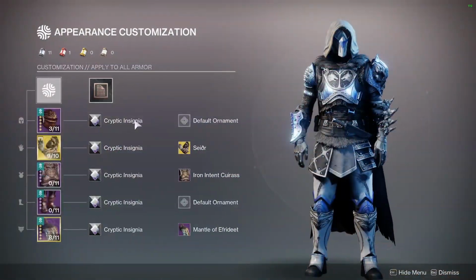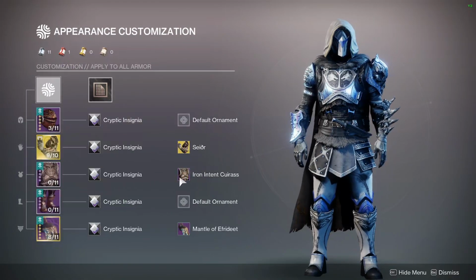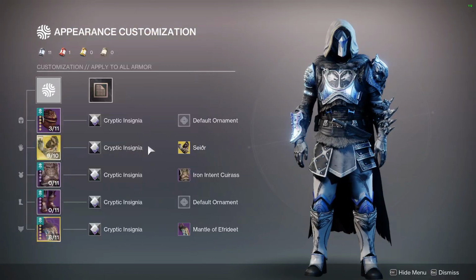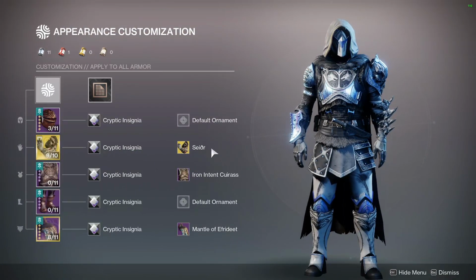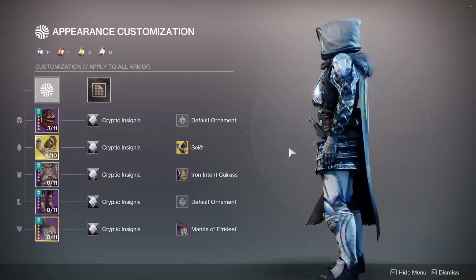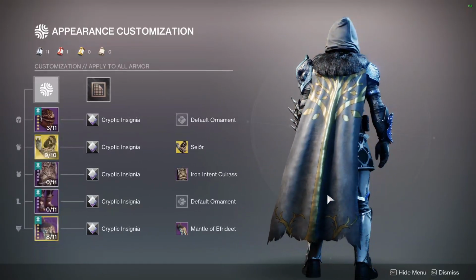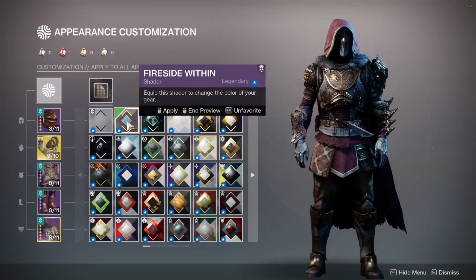So to start off, here is the first piece, the helmet and the boots. The other pieces are going to be the Iron Intent Cuirass, Mantle of Aphrodite, and then the Young Ahamkara Spine with the shader Cryptic Insignia. This is where I kind of messed up because I forgot that Mantle of Aphrodite has this gold trim.